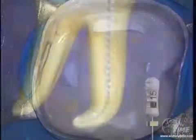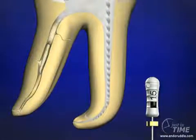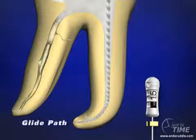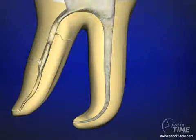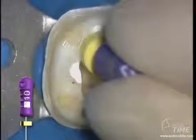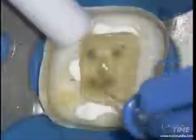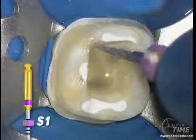Since we've never been in the apical third, we want to put in a viscous chelator and, through a little bit of effort, carry first a 10 and then a 15 to length. Once we have a known working length in a patent canal, we check the glide path. When we check for the glide path, we never reciprocate the handle of the instrument — we just see if the instrument will slip and slide over a range of 3 to 5 millimeters. Even checking the glide path can create dentinal debris, so it's good to recapitulate and re-irrigate to ensure a preferable pilot hole for the tip of the rotary instrument to follow.